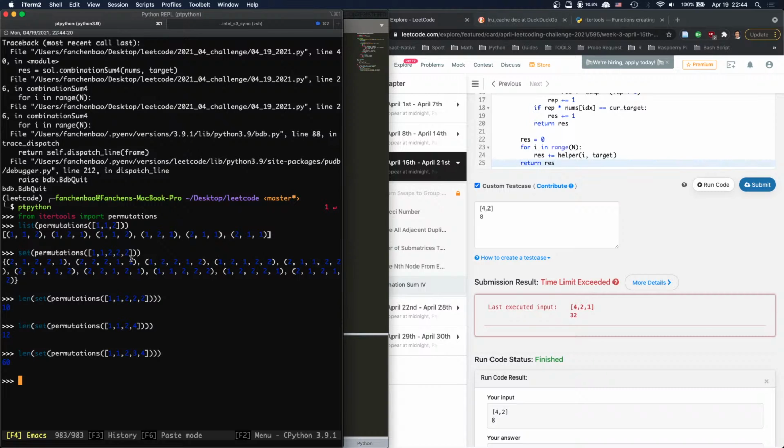Now 2, 2, 2, I mean, when we come back, we probably need to return something else, right? We have to return a solution.